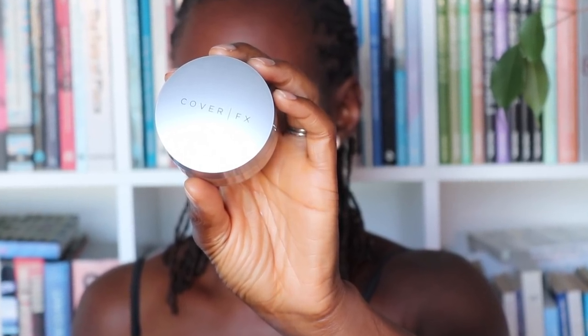Of course it had to be my left side I messed up, the side I need the most. Okay, going to my setting powder now. This is a really simple makeup — should be easy to edit and not too long to watch. I'm taking this brush from Louise Young, the LY49A, and just stamping the powder in. I'm going to try and make my skin more matte than usual, because if you have an area of high gloss, it makes sense for the rest not to be super dewy so the glossiness really becomes a feature.